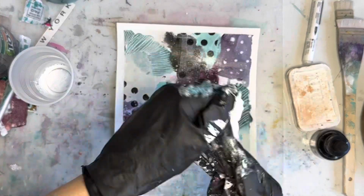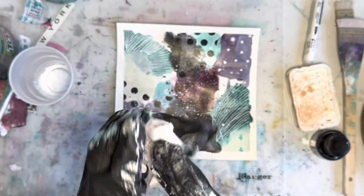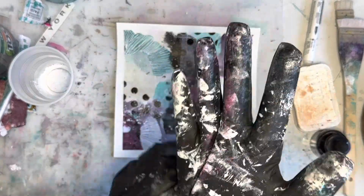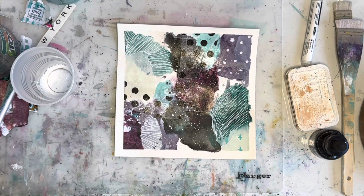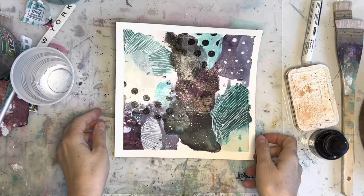Now I'll wipe my fingertips off where I was touching the ink, because I like to save these. I hate just wasting stuff and sending it into a landfill, so I try to reuse my gloves. And those gloves last forever. I can't tell you, I've probably been using those for nearly a year. But anyway, that's it. It's done.